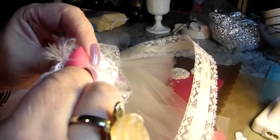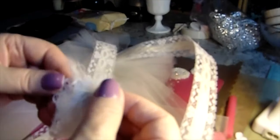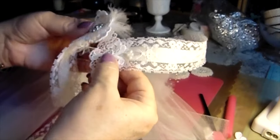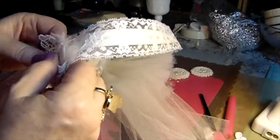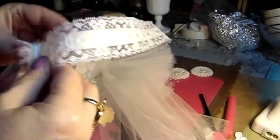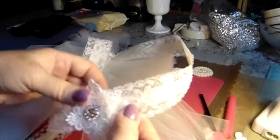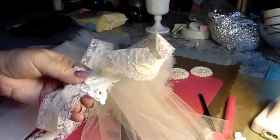So I'm just glue gunning it down here with my glue. Isn't it funny we say glue gunning? You're gluing it down and then this will snap and you don't see it on the other side. Let me just get it there. Boink! And there you have it. That looks beautiful, doesn't it? To have on the other side.